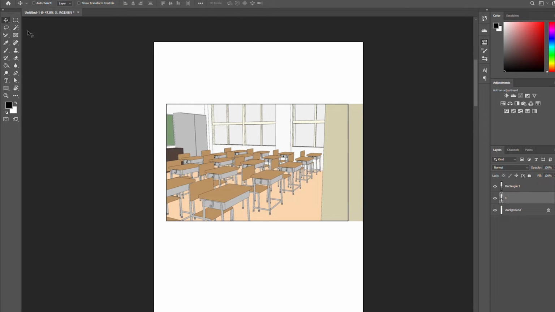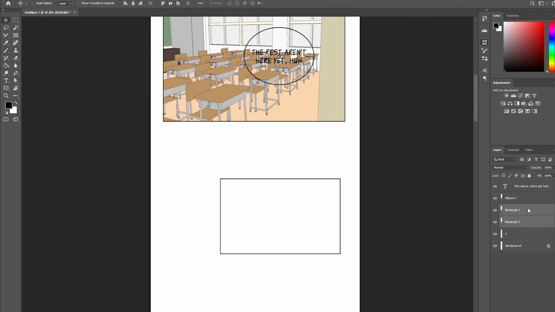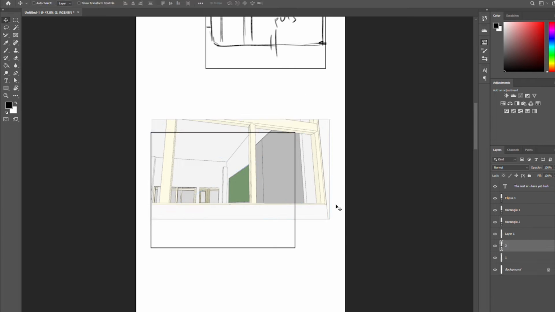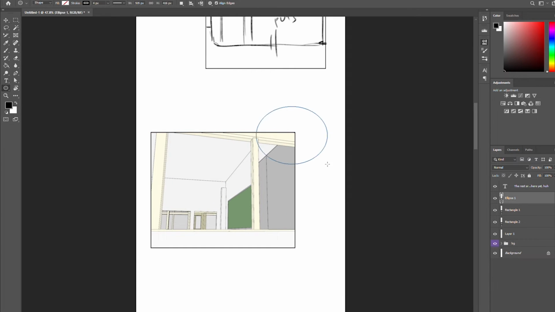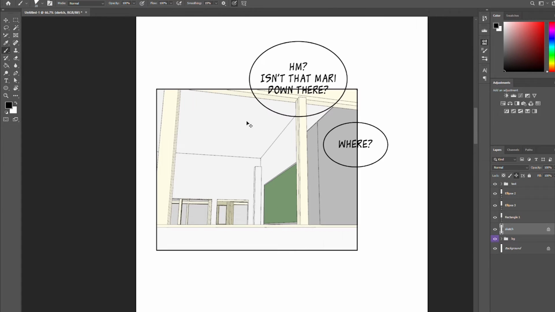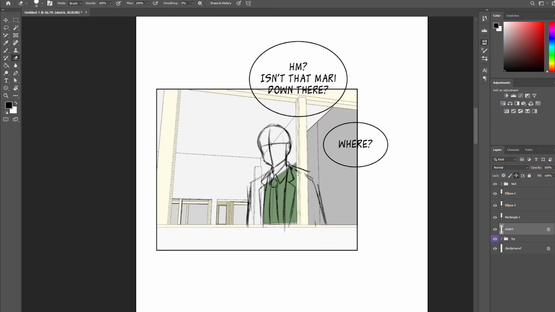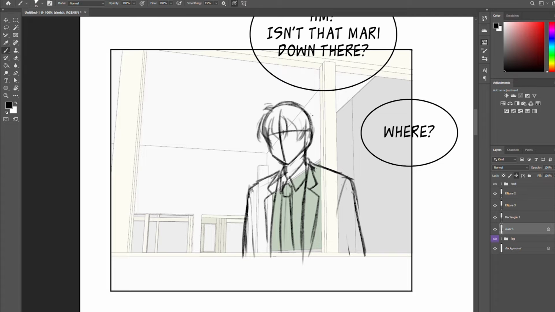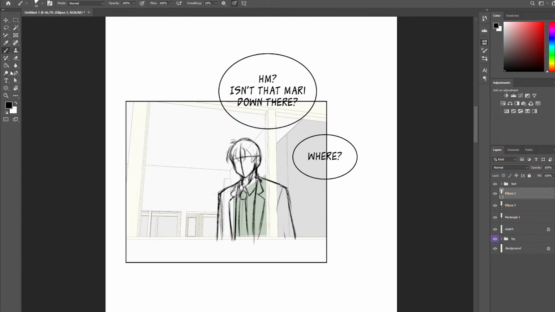And I drag in the background images if necessary, and then I use the elliptical shape tool for the speech bubbles, and I just enter the text. Later on, when I'm done with the whole thing, I rasterize the shapes so that for the speech bubbles, I can draw the tail, the end of the speech bubble that points to the person, and so that I can fill the speech bubbles with a white background.